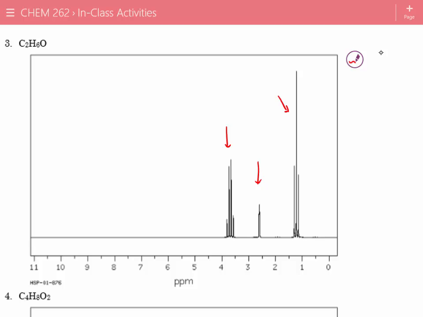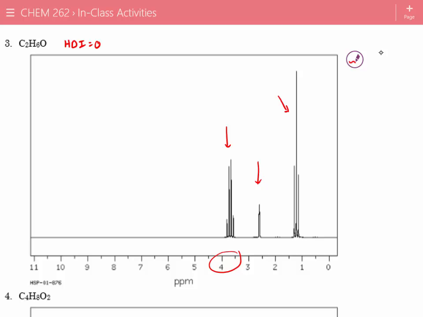Another really useful trick when working through these problems is doing the HDI, or hydrogen deficiency index. If you look at this molecule, it has an HDI equal to 0, which indicates that there are no pi bonds and no rings in this molecule. In the region around 3.5 to 4 ppm, we can see there's a quartet, and if we go to our guidelines for anticipating chemical shifts, we know it should be close to an electronegative group. So let's go through a few different isomers and see what might be going on.